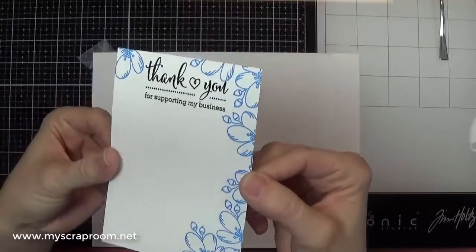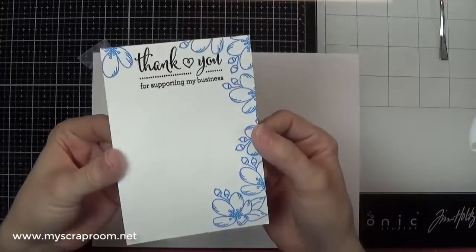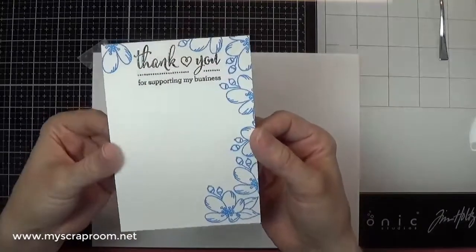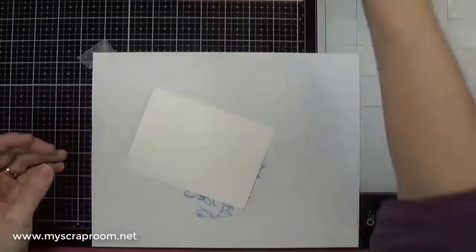And as you can see, now it has some nice dimension. It's still flat. It's still going to work as a flat card, but it has some nice dimension. Now that it's cooled for just a moment, I can go ahead and flip it over and add some adhesive.